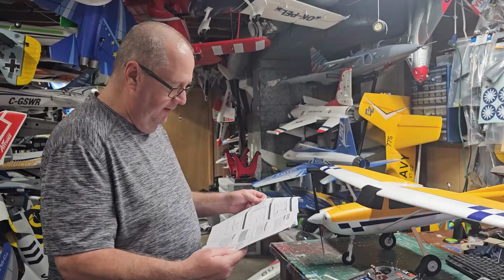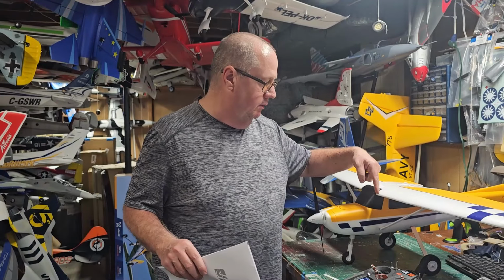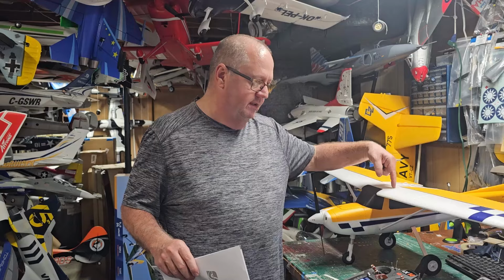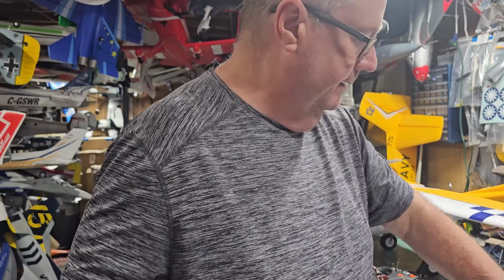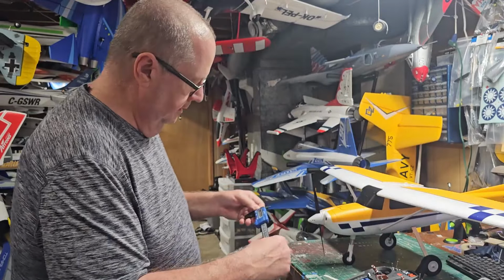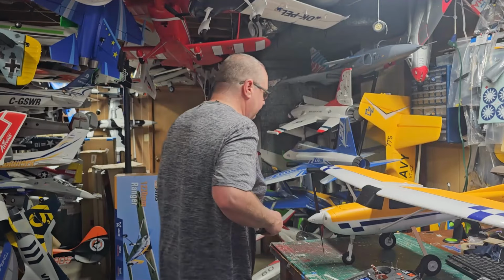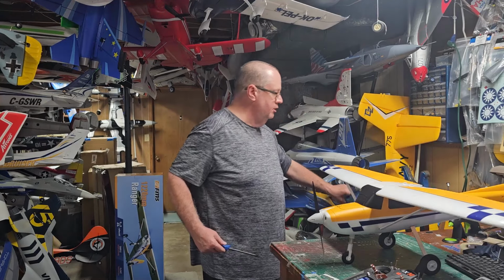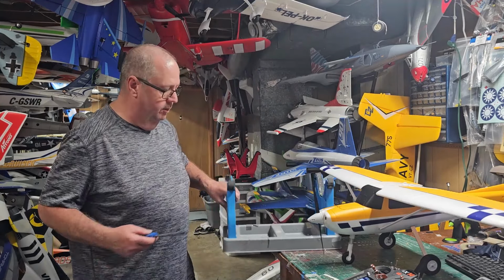Let's say, okay, 50 to 60 millimeters back from the leading edge of the wing. So in other words, from here, 50 to 60. Okay, so the way you find that, take like a caliper tool here. Okay, I want to get my plane stand again, or you can use a ruler, or whatever you want to use. But I like using this because I can set it.